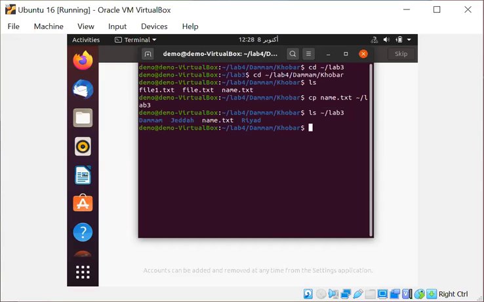Okay, can we do one thing? Now in my example, in my screen, the present directory is Cobar. Can anyone tell me how to copy the file from lab 3 to lab 4 Dammam? The name.txt is, let's assume it's in lab 3. Now it is in lab 3. I copied to lab 3, is it? I am in Cobar. You are in somewhere, you take a file from somewhere, copy somewhere else. You can do it. Do you get my point? What I want to do is copy the file name.txt from lab 3 to lab 4 Dammam.